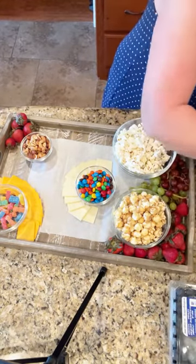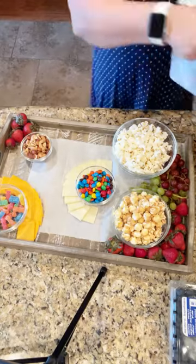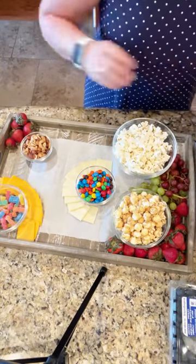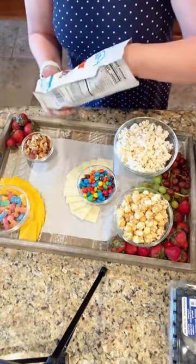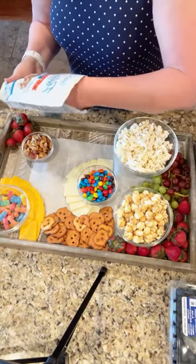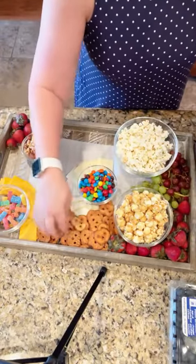Now I'm going to go to my pre-packaged ingredients. I also have an apple I may use, but I think I might not — I'm working with limited space. I've got some dry ingredients. I'm trying to keep this one mainly gluten-free. I do have some goldfish, but I'm going to do those at the very end so I don't cross-contaminate anything. I've got some pretzel crisps — you could definitely use regular pretzels — and I'm just going to sprinkle them here.